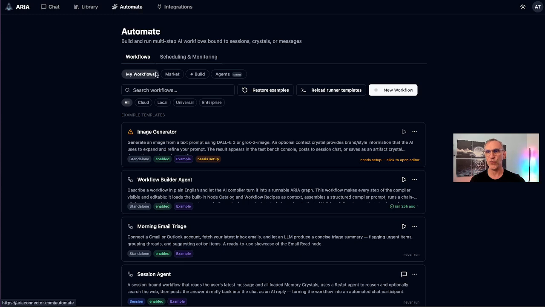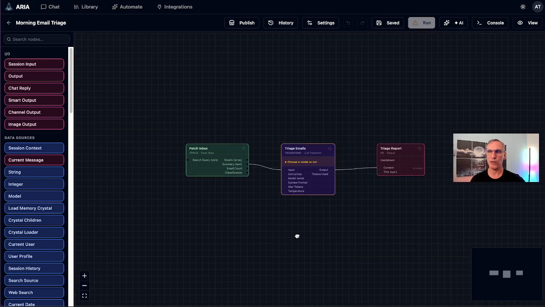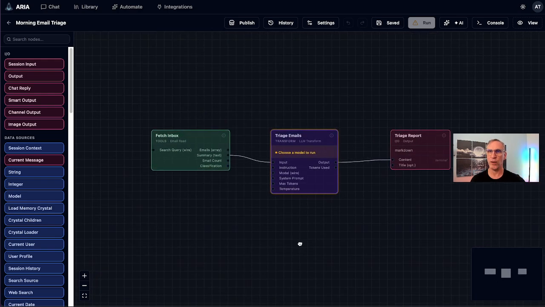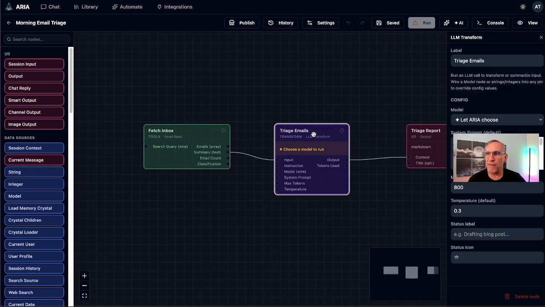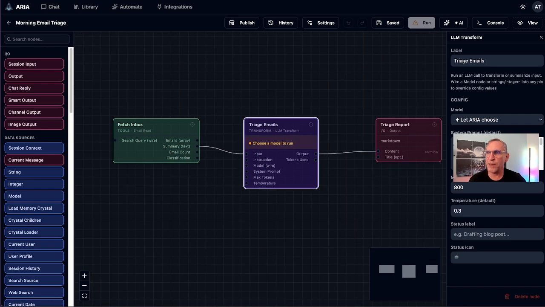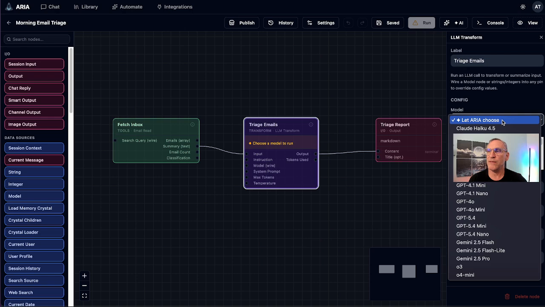And then you can also see that this provisioning transfers to how you conduct workflows. In this workflow for email triage or whatever, you need some kind of LLM model to infer based off of what's in your inbox, and then you can even let ARIA choose, which will eventually develop more intelligence to that, where it may pick the best, more economical one.